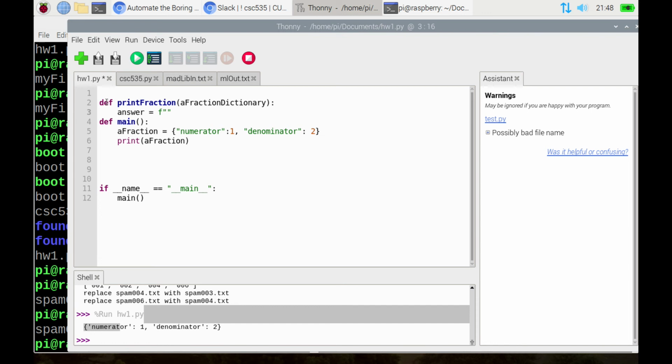I want to get a fraction dictionary at numerator. Actually, am I going to be able to do it? I don't think it's going to let me do that. I guess we'll find out. Just because it's embedded in here, I don't think it's going to let me do anything special.